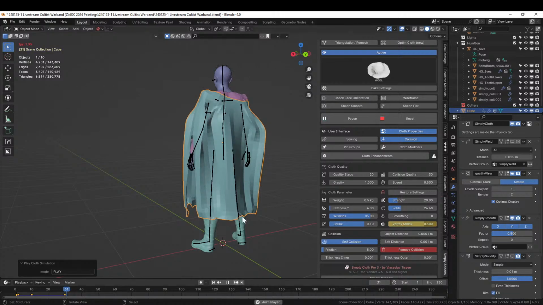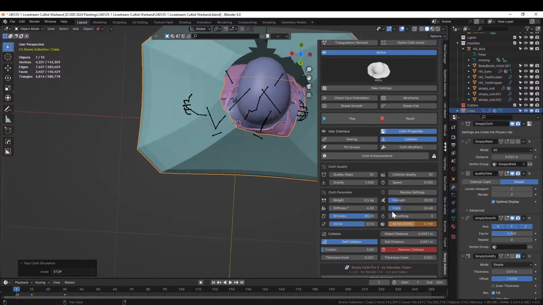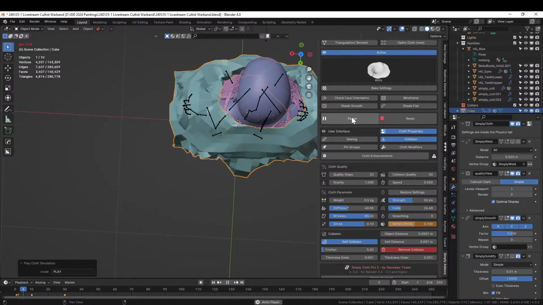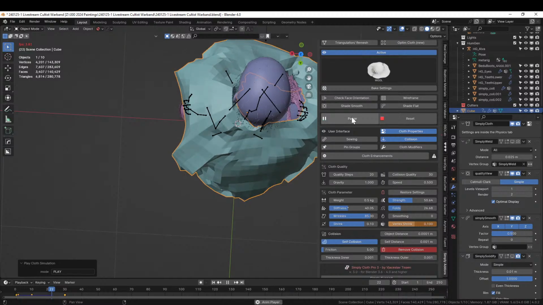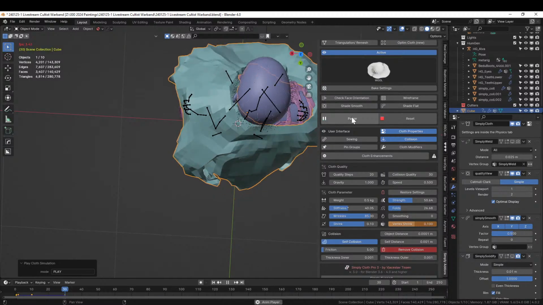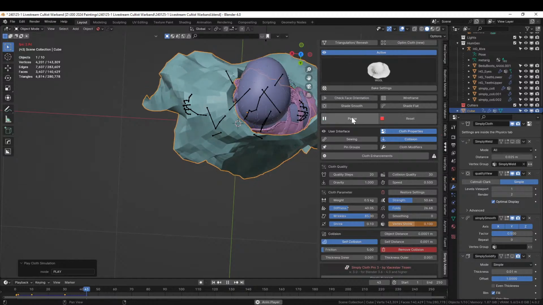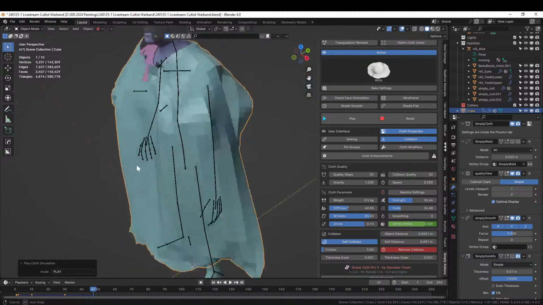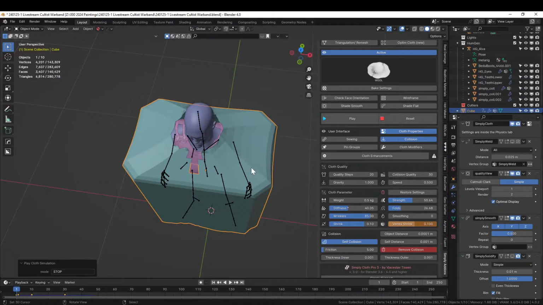Still too big a hole on the top. Or we can go with stiffness. Let's bust our stiffness up a bit. Play. I don't want you to go off his shoulder if we can avoid it. I'm not looking for that over the shoulder sexy look. Reset. Let's just shrink it even more.